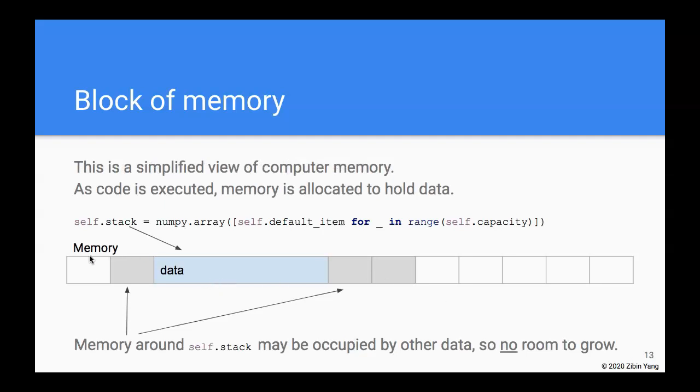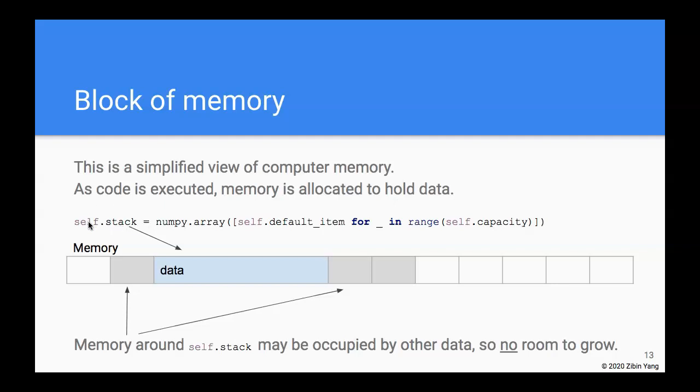Now, this is a very, very simplified view of what a computer memory looks like. It's basically a giant array, let's say, of just spaces. And as we go through our code and execute it, blocks of the memory are going to be allocated to hold the data that the code needs.